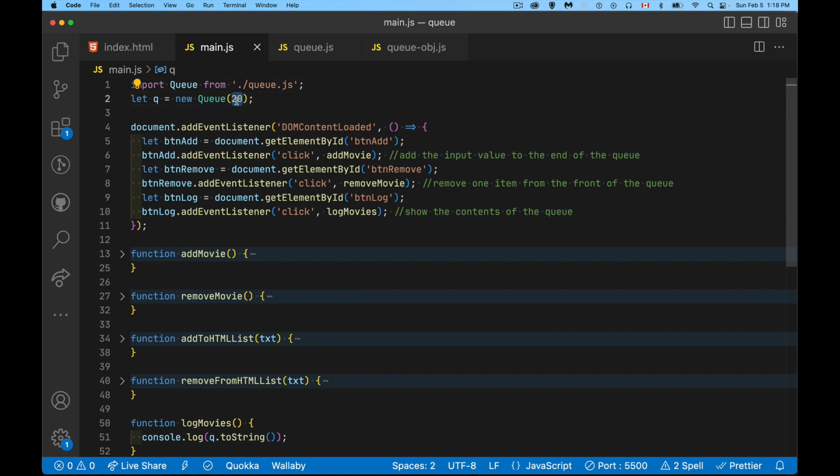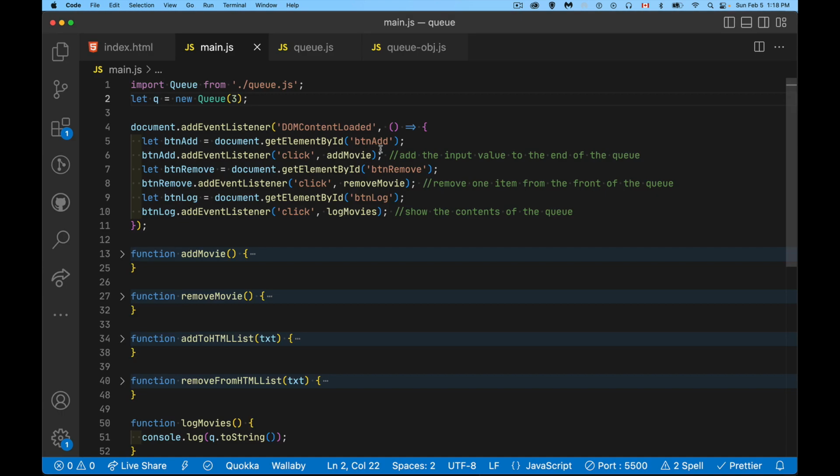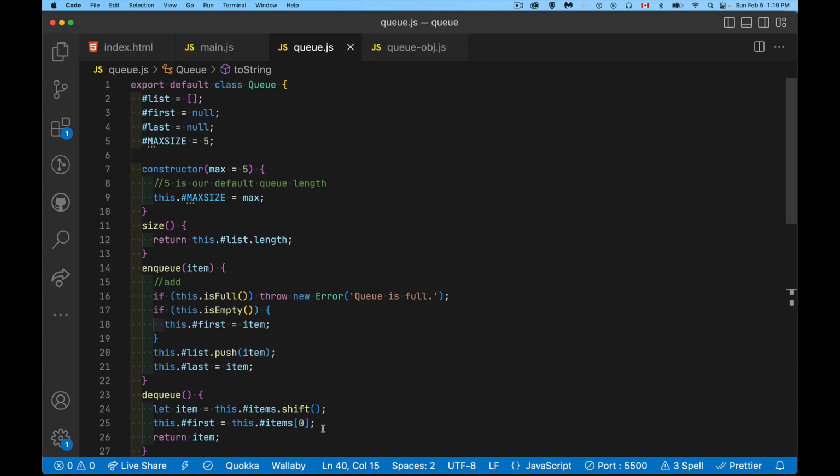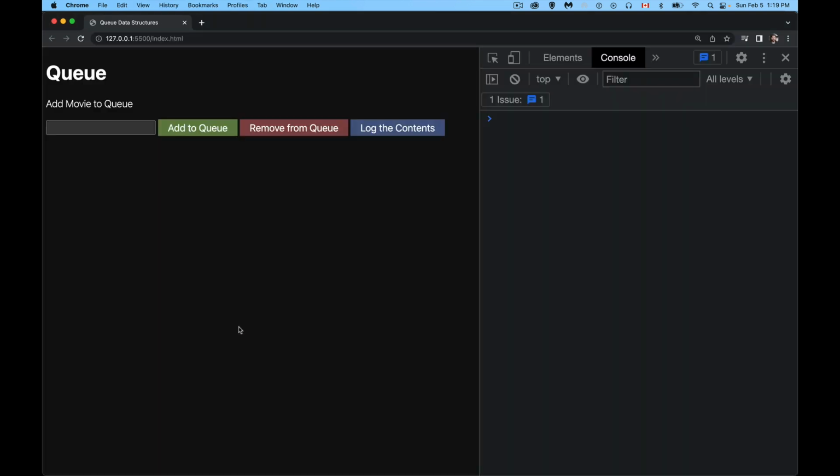Now I'll set the length here. We'll put it down to 3 just so that we get a short list and we can test it. Oh. So we had an error on line 24. Oh yeah, I wrote items here, which is what I was using in this file. Here we're calling it list. So these two should say list. You probably noticed that as I was typing it. Line 35, probably the same error. Yeah, there we go. List and list. Just the wrong variable name.